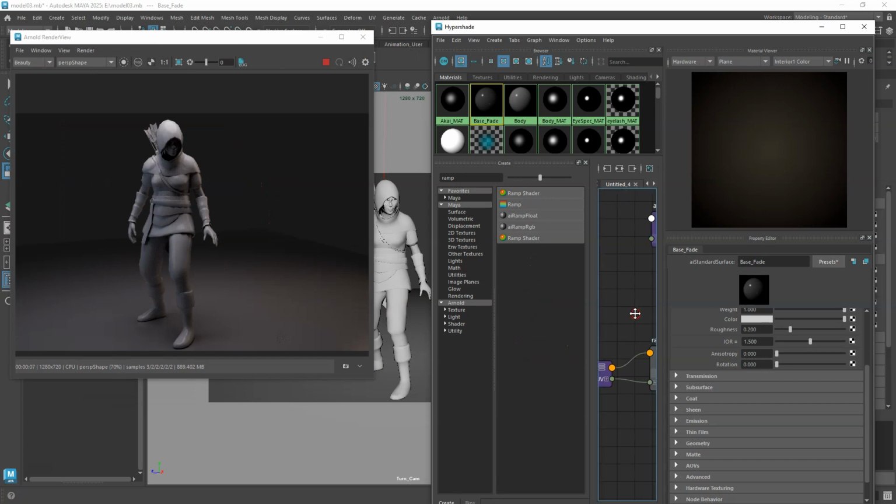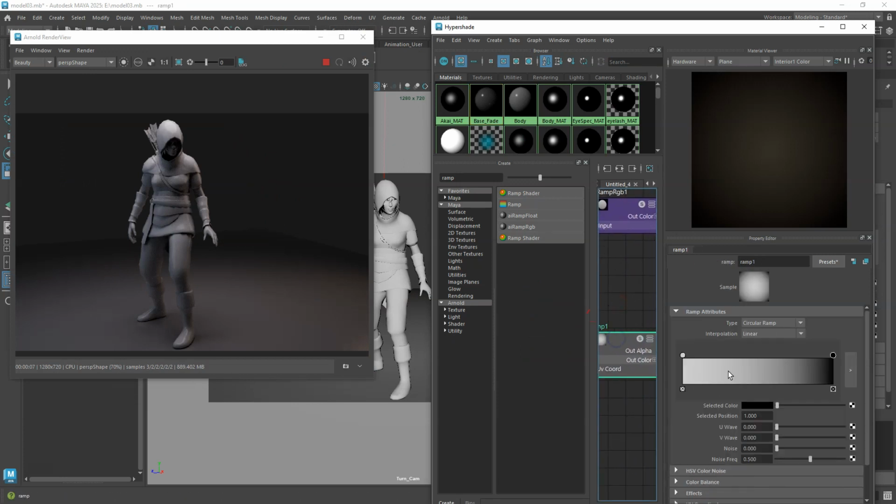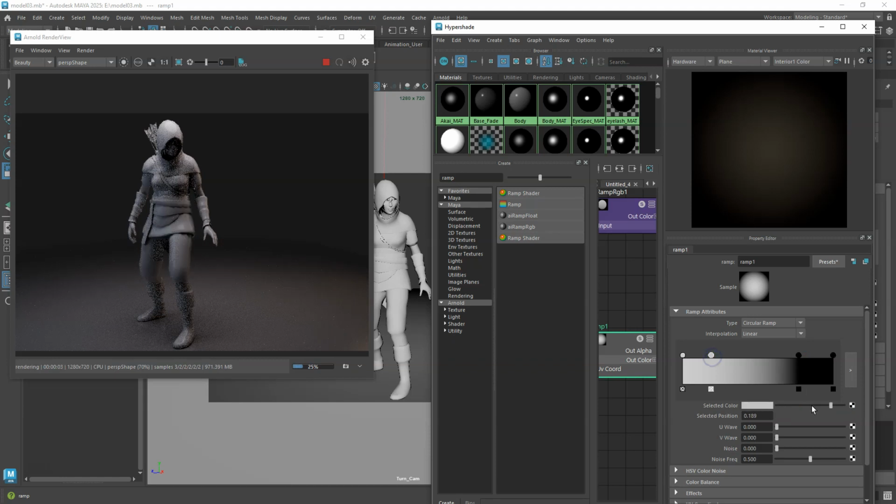Okay, so now on our gradient here, what we're going to do is put some extra points in here. Let's put a point here, and let's put a point here. This one should be white, we want this one to be black, and this one to be white.